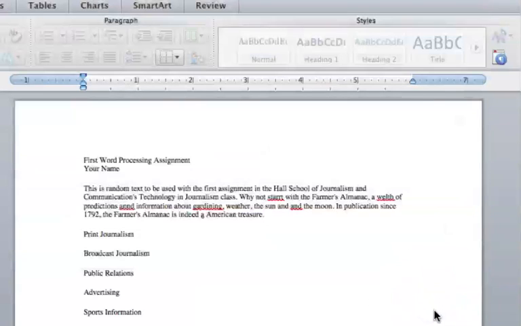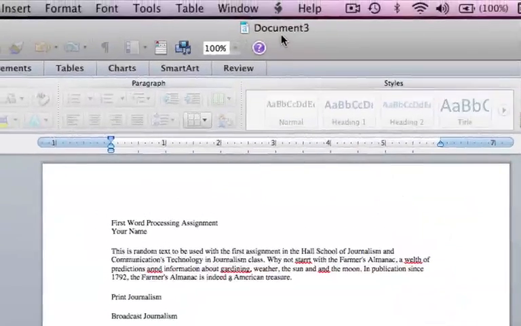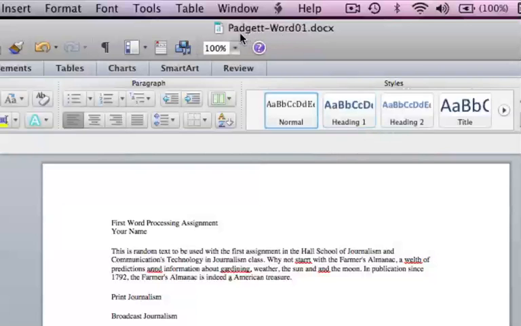I'll click on Save, and it's writing it out. And notice now that it has the name of the file that we gave it sitting on top of this line up here, identifying that we're now working in this particular document. And everything that we've done up to this particular moment now has been saved in this document.